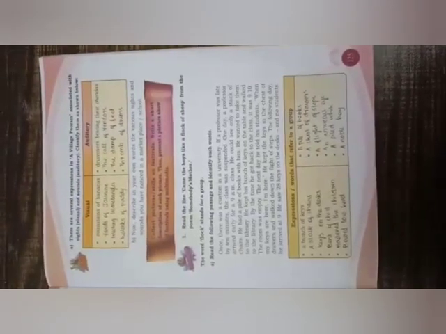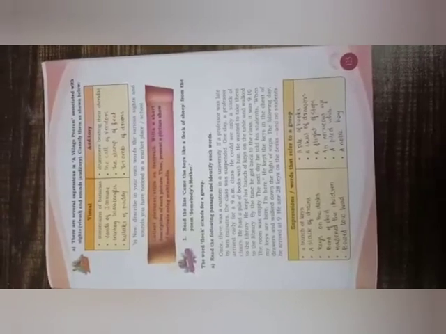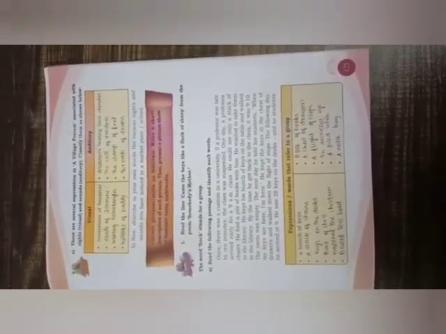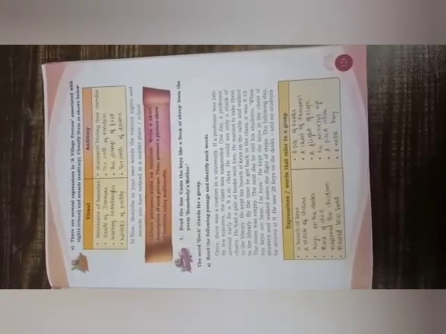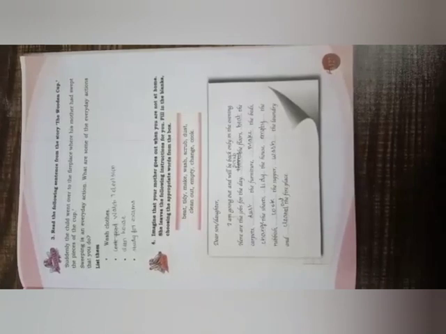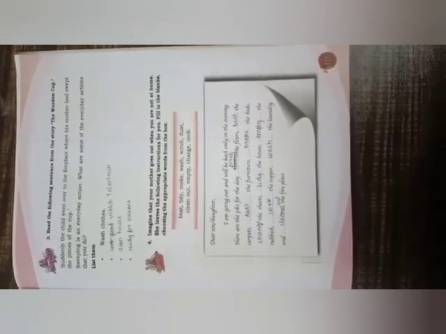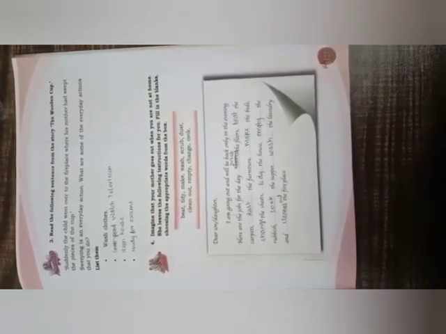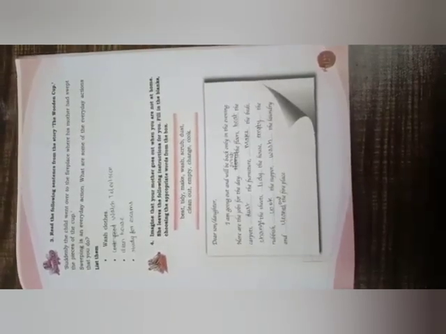In this activity, we need to write the visual and auditory. The first activity is to write the expressions and the words that refer to a group. In this page, we need to fill the blanks using appropriate words from those given in the box. And the next activity is to find out the meaning of the following words from the dictionary and to fill in the boxes. Here, we need to write some of the everyday actions that you do, and we need to list them. Next activity is to fill in the blanks using the appropriate words from the box.